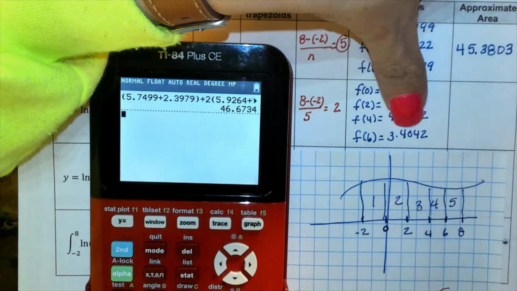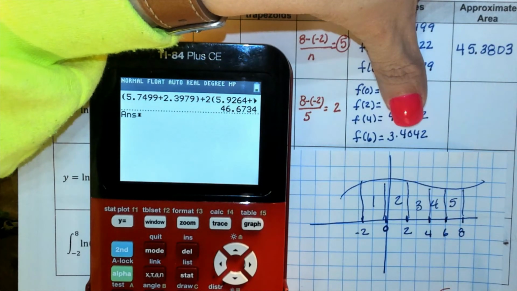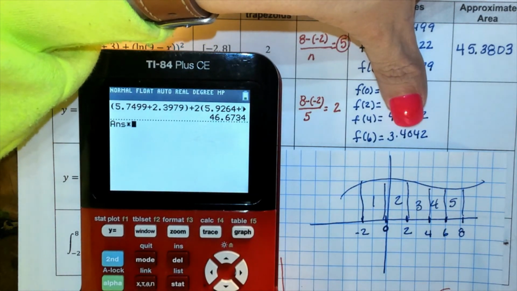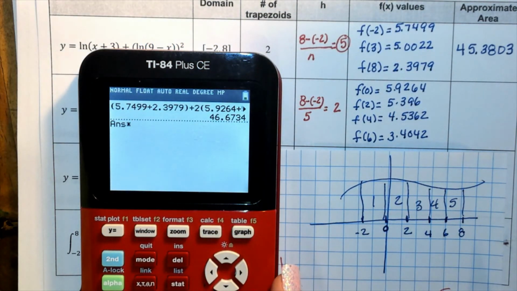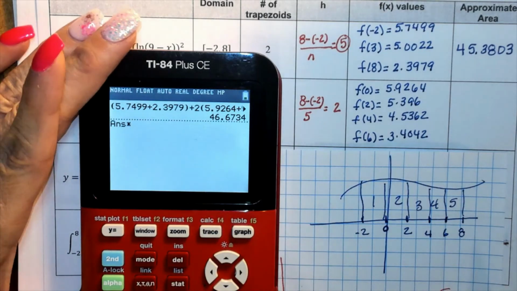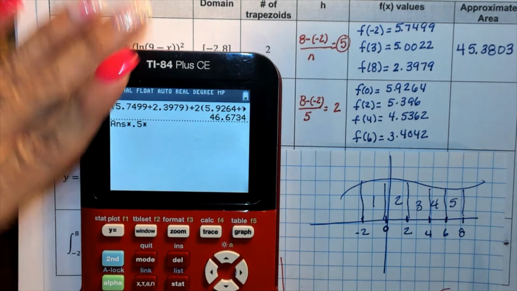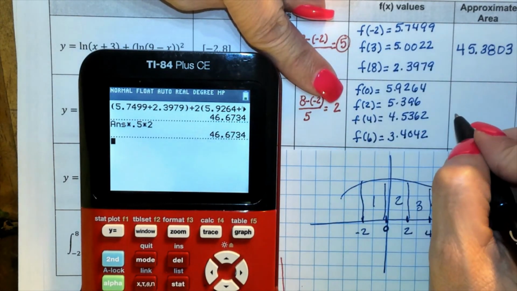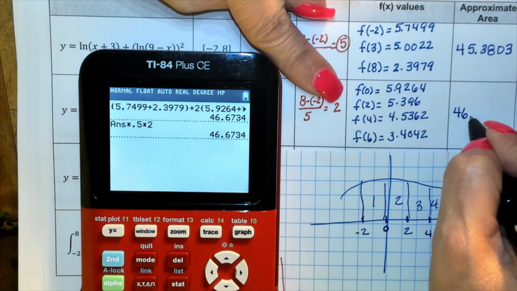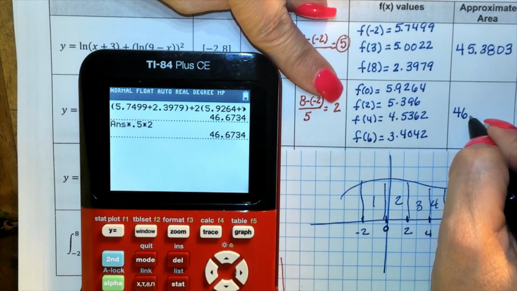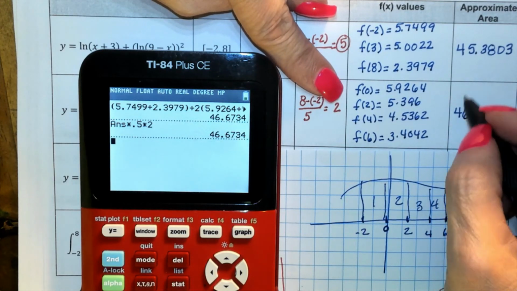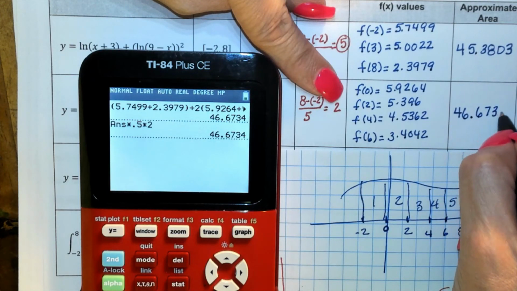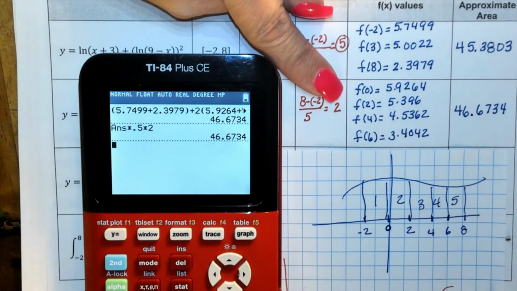Okay. Oh, I got to multiply it. Times h times the number of, what was it? H times 1/2 times 0.5 times h, which in this case was 2. Okay, so we got 46. Oh, 1/2 times 1/2 is 1, isn't it? Oh, okay, Mrs. Dean. Oh my gosh. Okay, so there we go. All right.